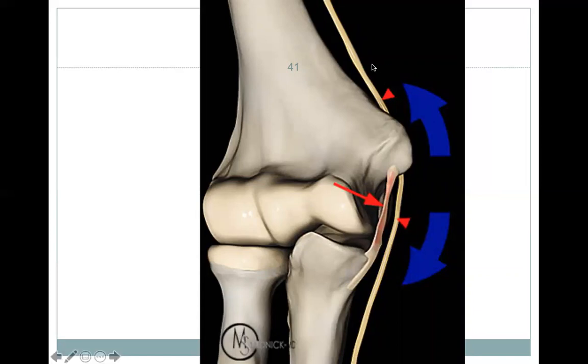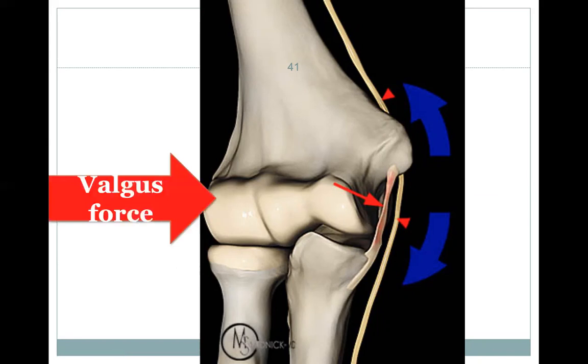So here we've got our ulnar collateral ligament, or what we could also be calling our medial collateral ligament of the elbow. We'd have to specify it's of the elbow since we also have one of those in our knee as well. But here we've got this valgus force, so it's coming in from that lateral side, right? And it's going to potentially transmit that force across the joint and possibly injure right here on this ulnar collateral ligament, or the medial collateral ligament of the elbow. So we can see how that might occur, in which it would then perhaps open up this area of the joint. So it opens up that medial aspect of the joint.